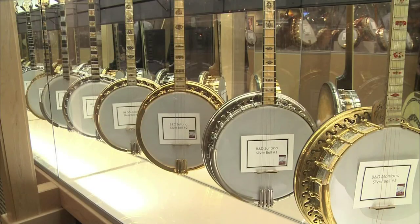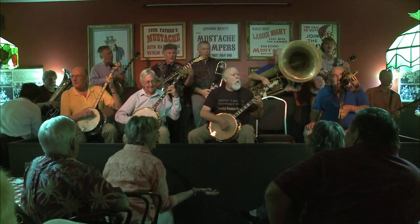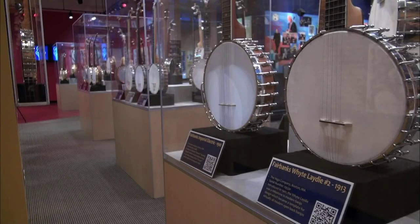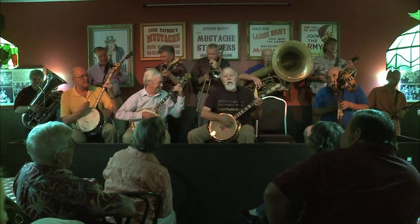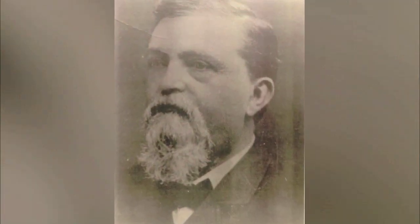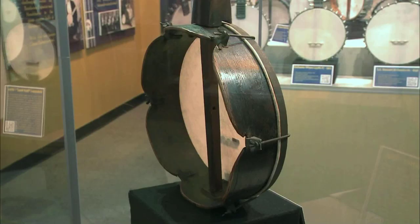From there they grew, and when it came time to look for a new home, they decided to stay in Oklahoma because that's where their identity came from. Now in the heart of Bricktown in Oklahoma City, you'll find the largest banjo collection on public display in the world — over 300 instruments spanning the ages. They have instruments from the 1840s that were there at the true infancy of when a banjo was being manufactured rather than a homemade instrument. A man named William Boucher in Baltimore made that transition — his banjos are so rare it's beyond belief, and they have the only Boucher banjo on exhibit. A significant piece of Americana with an even bigger story.